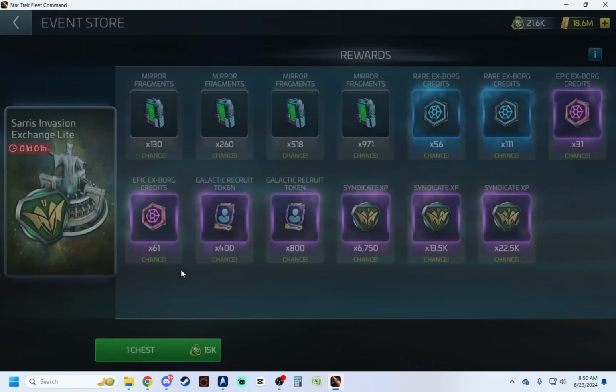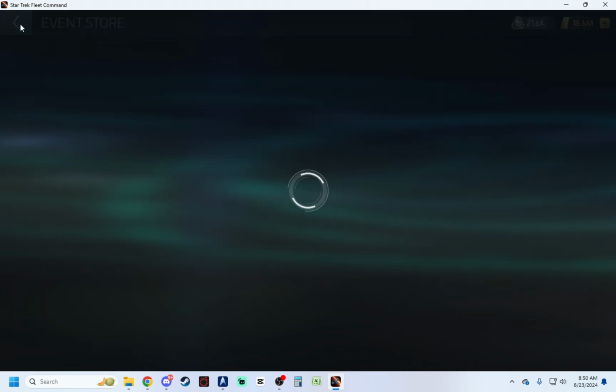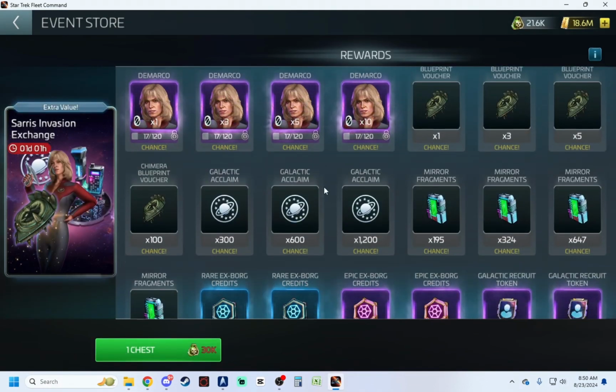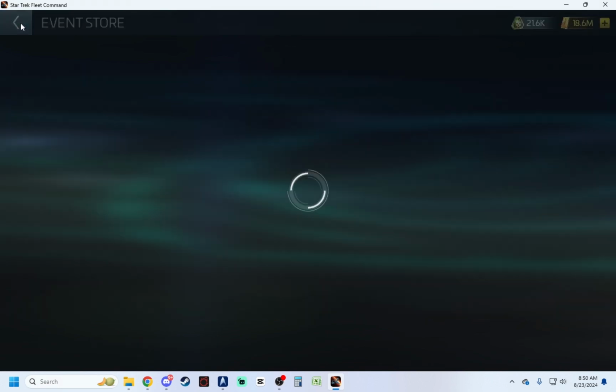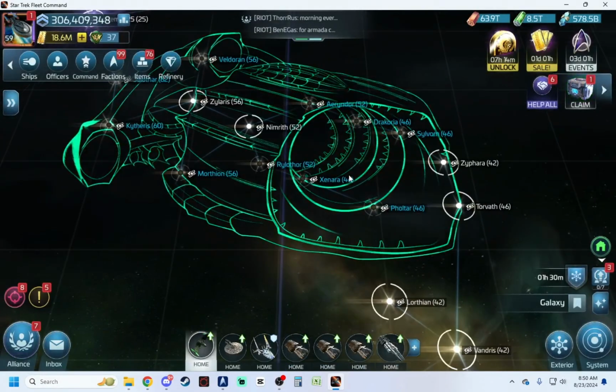Now, I've been not doing this light one, even though I can pull it right now. I'm hoping and saving so I can do this 30 for the 30,000 for the chance at some DeMarco shards and other goodies in here. So I feel like there's a better value in there. You just have to be patient for it.